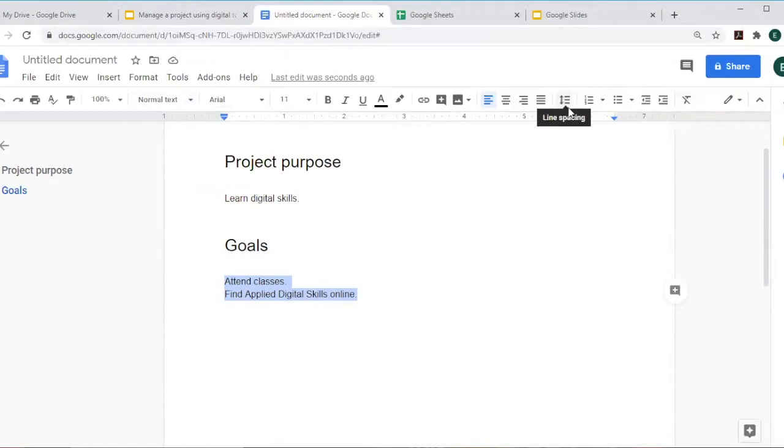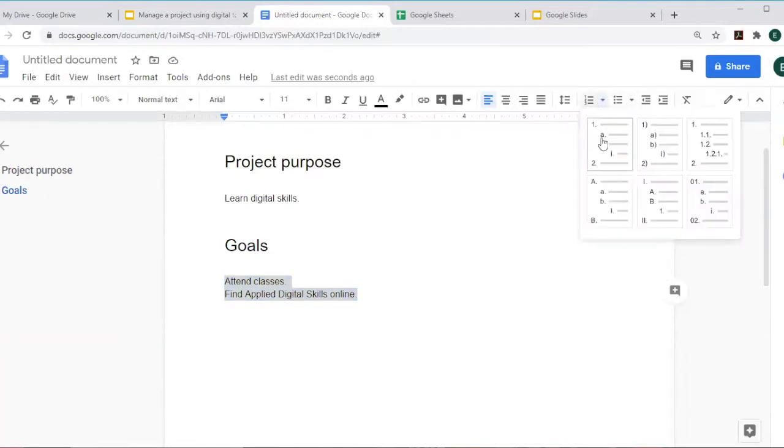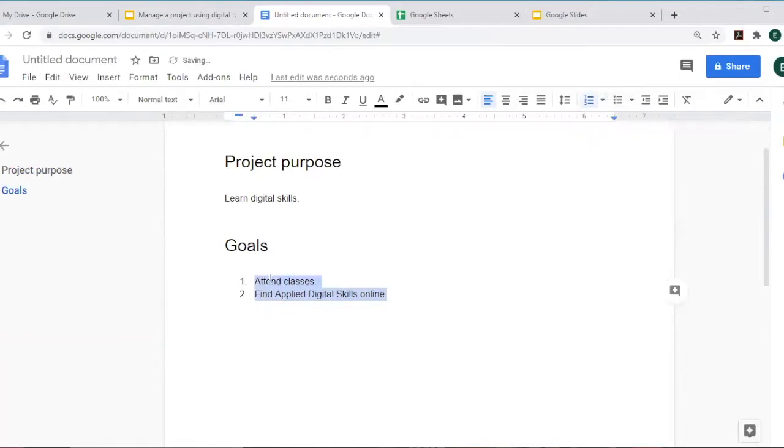If you go up here, there's numbered list right next to bulleted list. You could do either. We'll make this one numbered. So it automatically puts these over on the side and lines everything up for you really nice. Then when you hit enter, it'll give you 3. If you don't have a third goal, just hit enter again and you'll go over to the side.